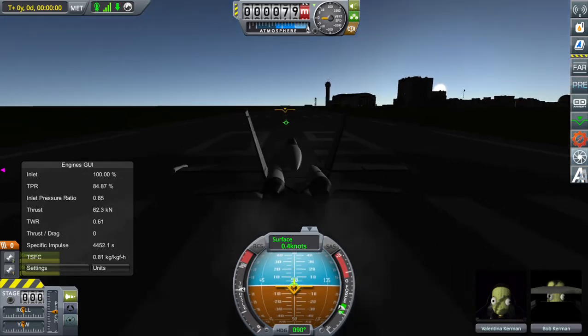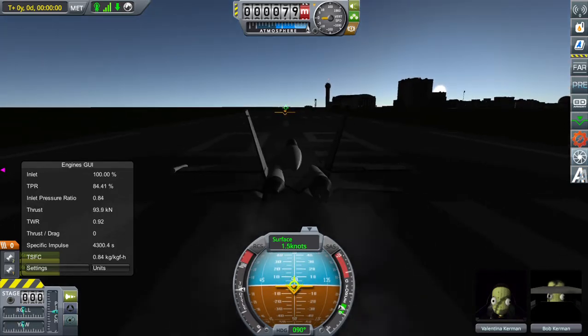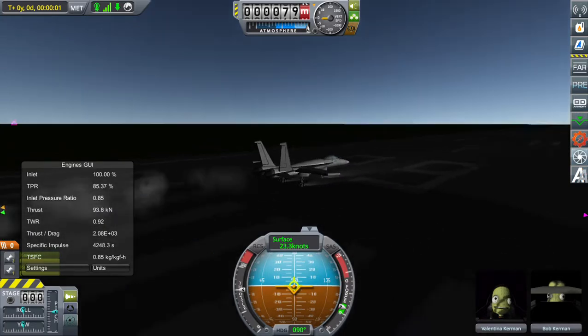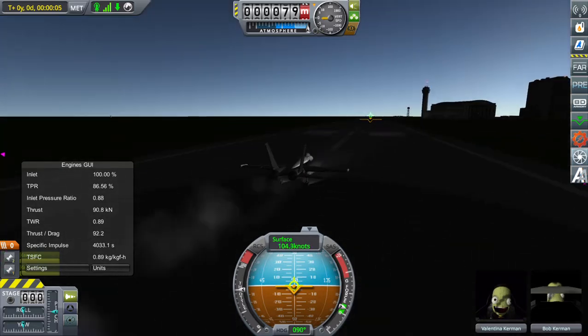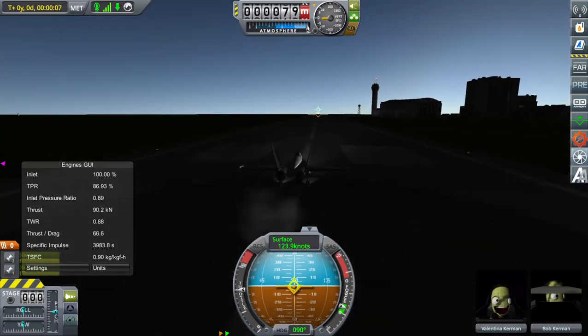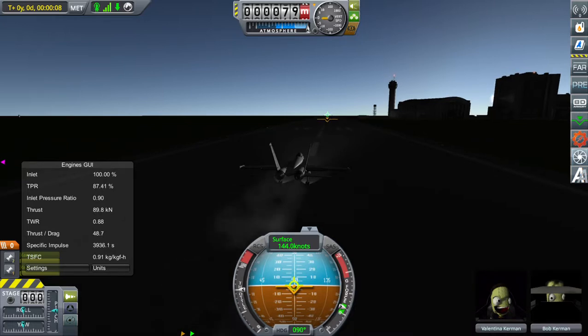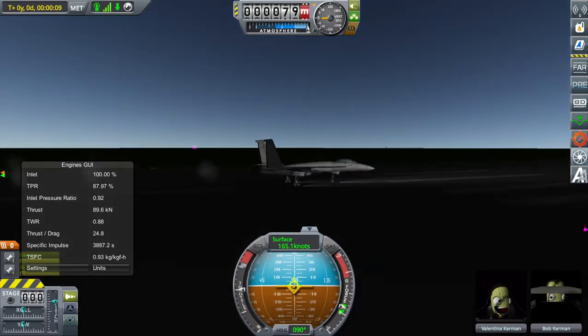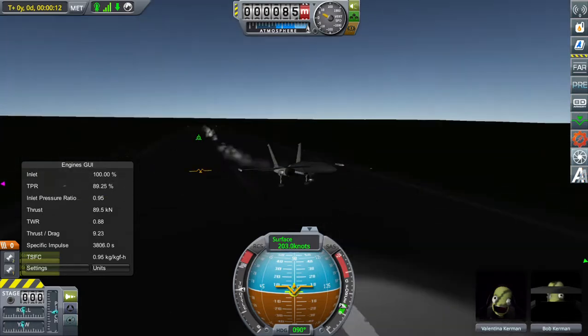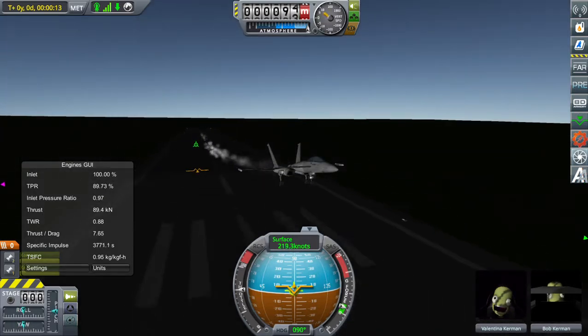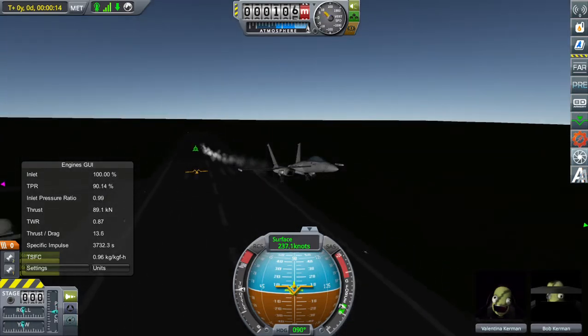Set my flaps to 2. Fine control, just so I can have a really smooth climb out. The takeoff speed in this thing is comfortably around 150 knots. I have no idea what that is in meters per second. I'm guessing somewhere like 80, 90. At that speed, I can just tuck away the flaps.